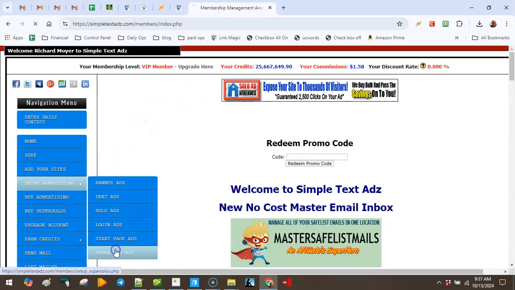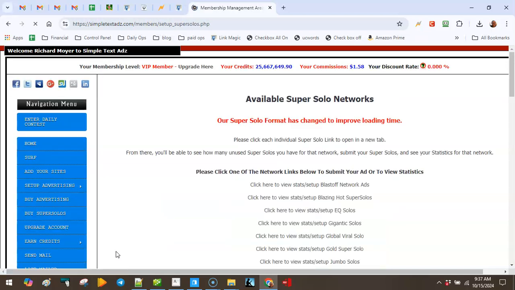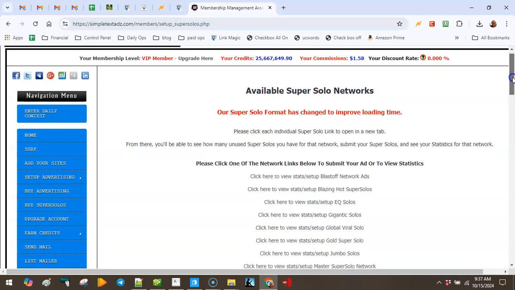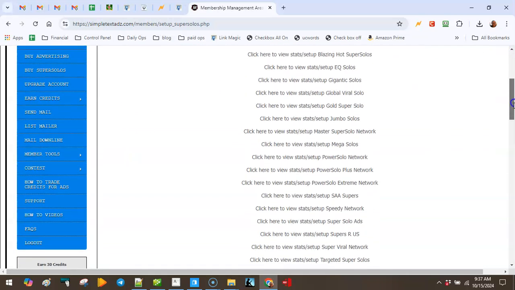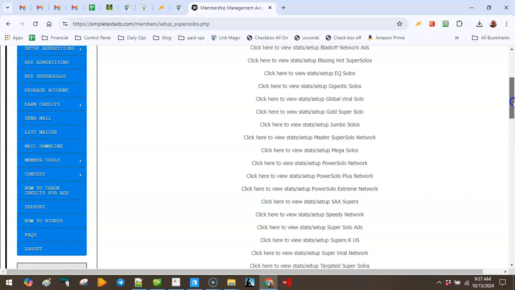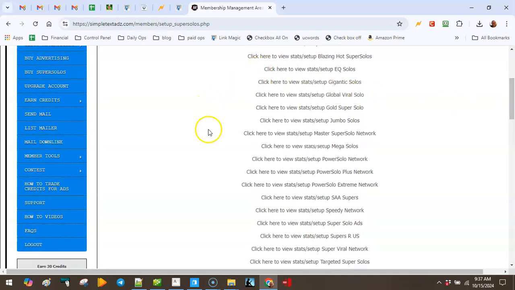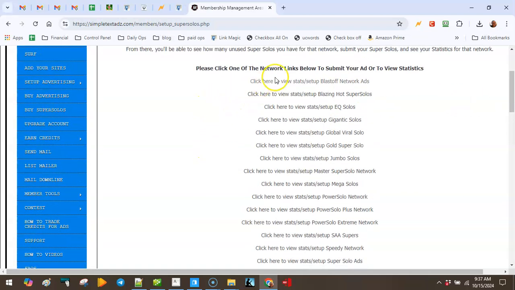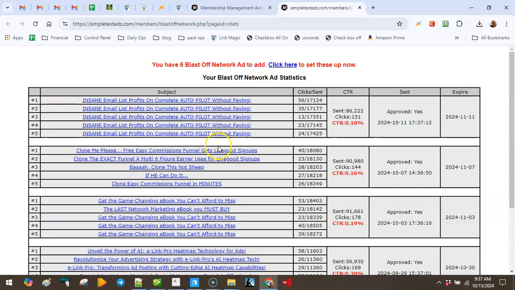And when I show you the super solos out here, these are all super solo sites. And I bought ads, the login offers set me up for one. Well, right here, this blast off text ads or blast off network ads.